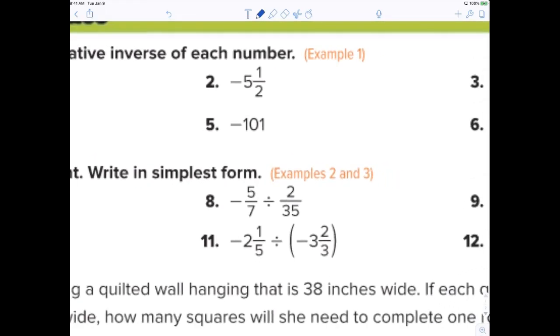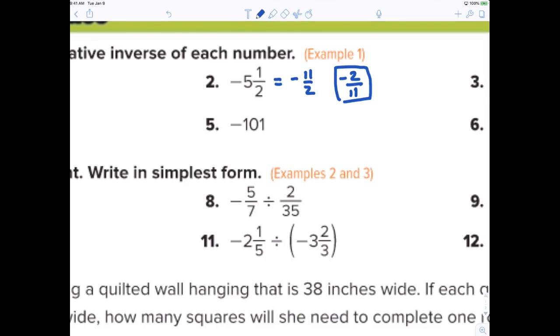So, I want you to tell me, Jake, if I make that an improper fraction. 11/2. What type of 11? Negative 11/2. Right, so we're going to write that as -11/2. Make that 2/11. Close. Negative. Right. So then the reciprocal or the multiplicative inverse would be -2/11. All right, now generally the negative just stays what? Out in front. Generally the negative stays out in front.